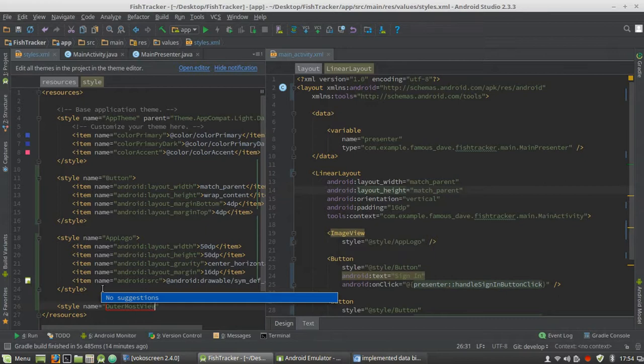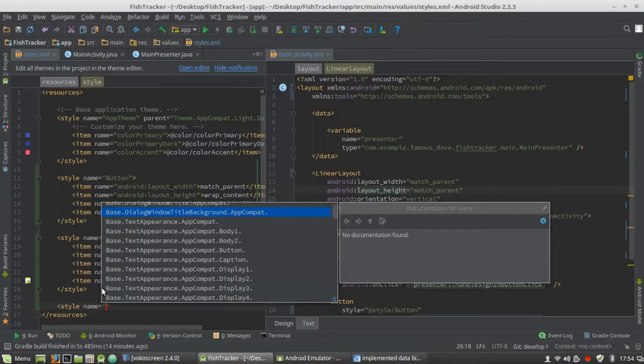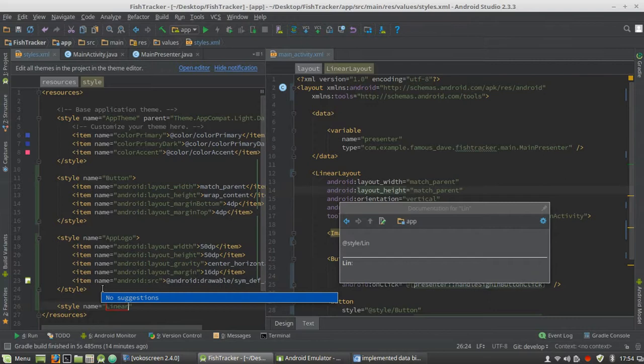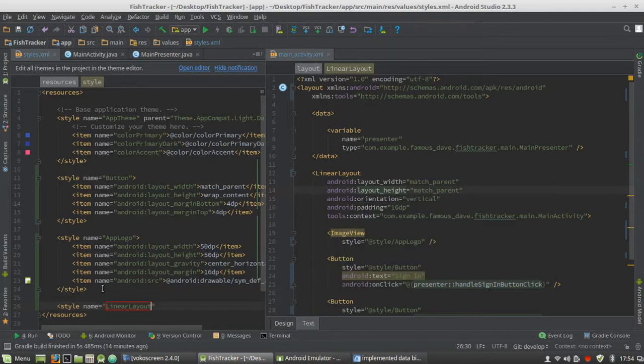Actually, it's outermost view group, which is the outermost layout tag, but I don't know if I like that name. How about, we'll just call it linear layout for now. Yeah, we'll call it linear layout.